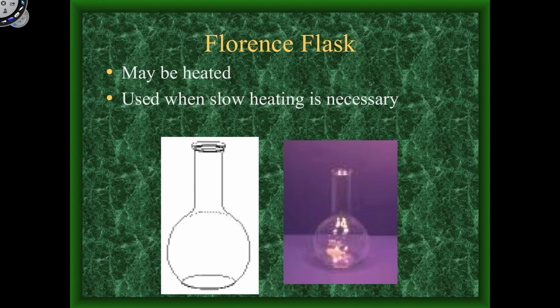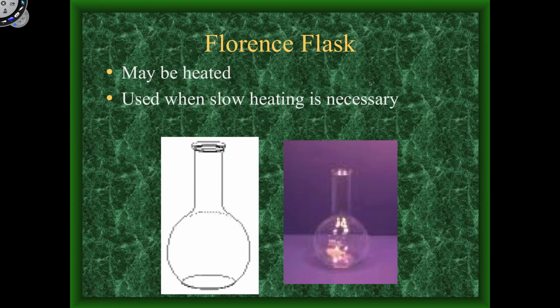So Florence flask and Erlenmeyer flask, make sure you understand the difference between the two, because it's very easy to get confused. And I know that on a quiz that I give over identifying equipment, the Florence flask and the Erlenmeyer flask are typically mixed up. So the Florence flask has the rounded shape. It almost looks like a vase.